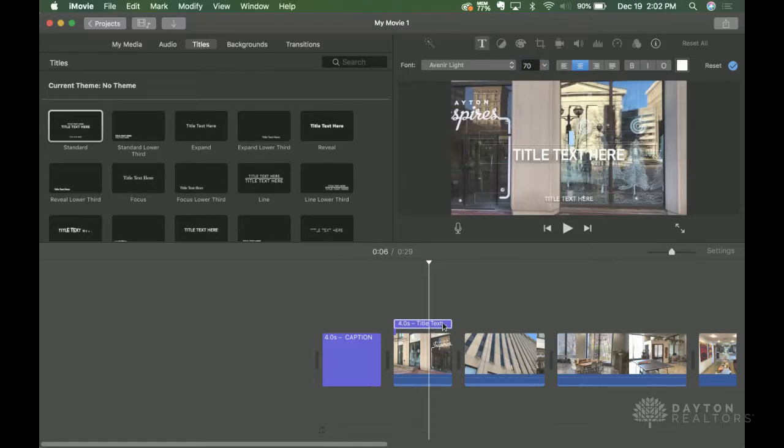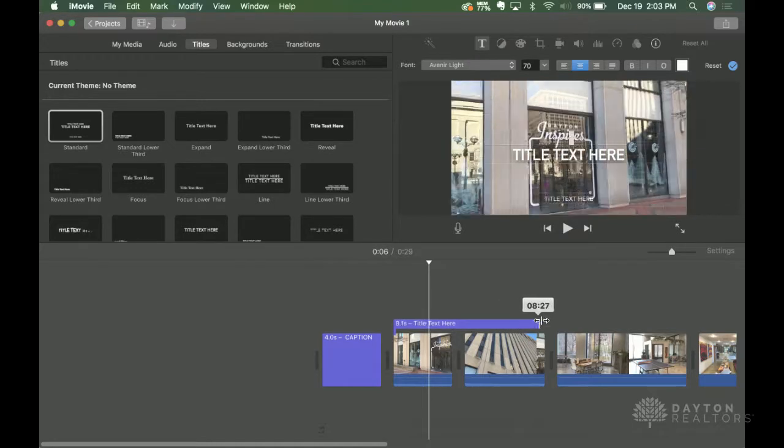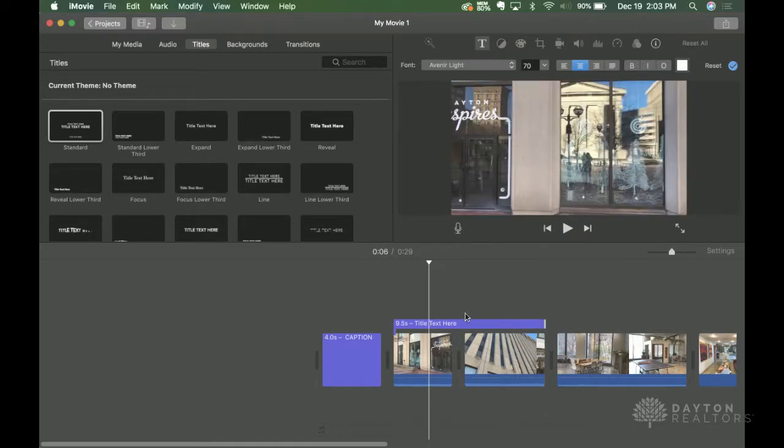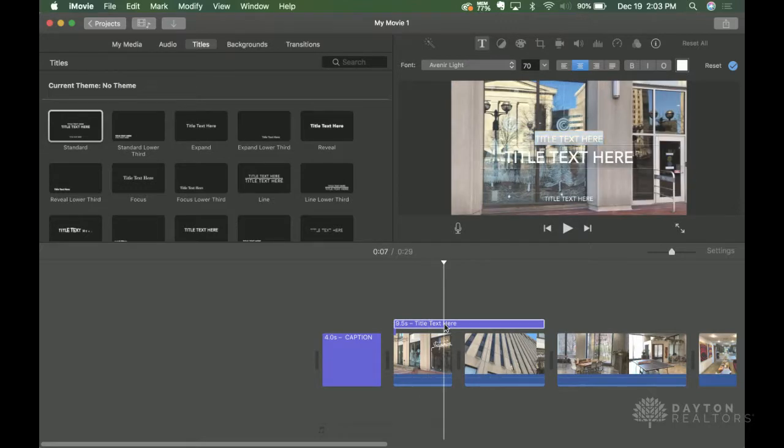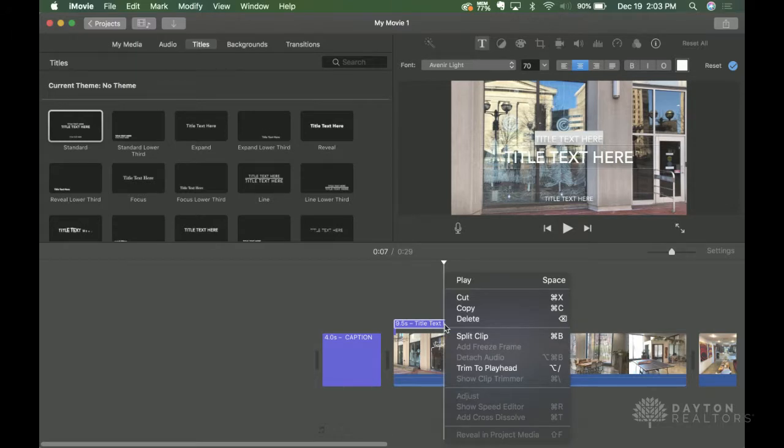Yeah. So if you want this to go across two clips, you just drag it like you do with all your other movie clips, and it can go like that. Or you can even right click. Cool. So there's also ways that you can do it through here. You can trim it to the playhead if you want to split things up.